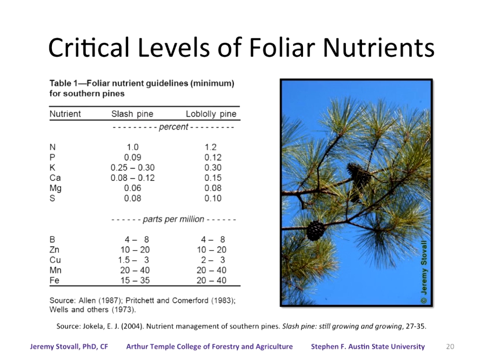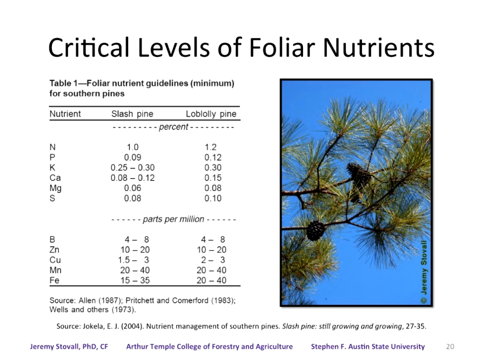The other downside is there's a lot of noise around this. For example, when I was doing my PhD work at Virginia Tech, we had a small research trial in southwestern Virginia with loblolly pine. We did some of these analyses, and we found that the foliar nitrogen content in that stand was 1.6%. You look at that and you think, well, this site isn't nitrogen limited, it's unlikely to respond. We put the trial in anyway, fertilized it, had a fertilized treatment and a control treatment, and lo and behold, we got something like a 20-25% volume growth response in the first 6 years from fertilizer application. So this doesn't always work perfectly.